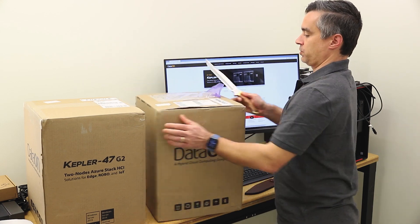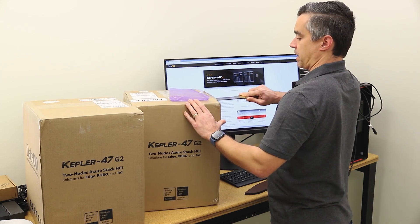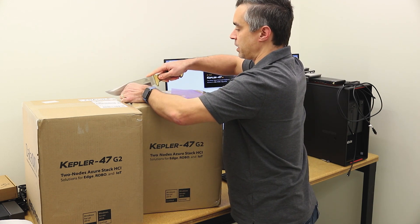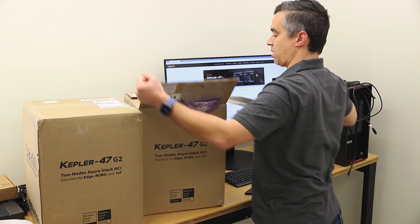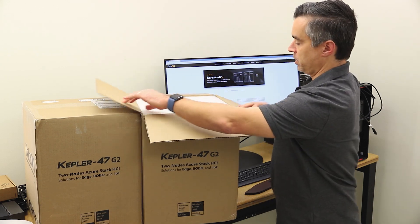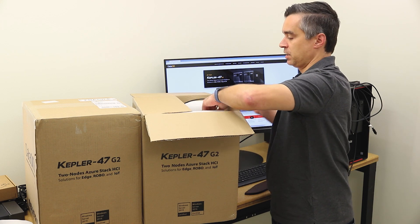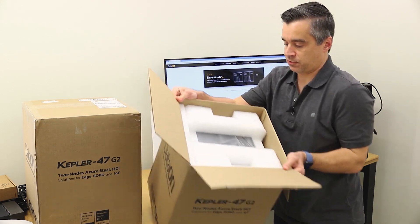Now we do know — and if you listen to the podcast on Friday, and if you're not listening to the podcast on Fridays, then you have a new to-do item — I had Howard Lowe on, who is with DataOn, and we talked quite a bit about these boxes. For our StorageReview audience, as soon as we pop one of these out you're going to say it looks familiar, and it looks a lot like a NAS — and it does look a lot like a NAS, and that's for good reason.